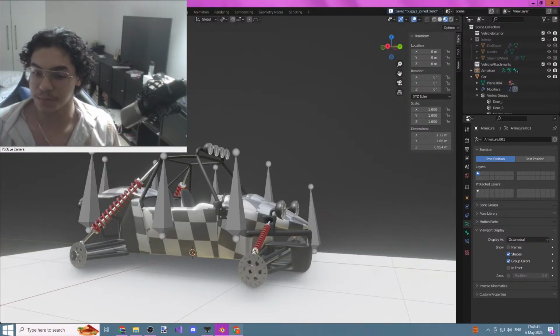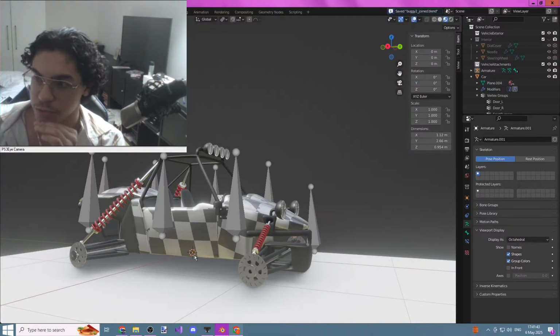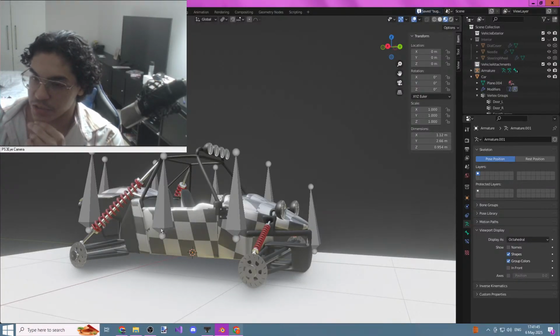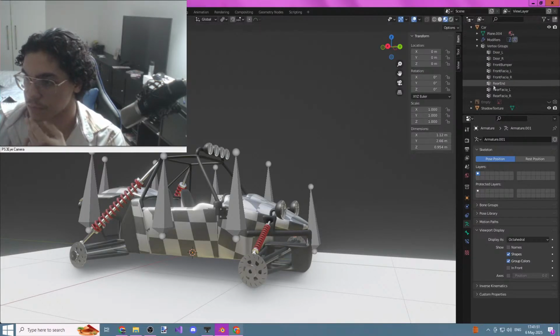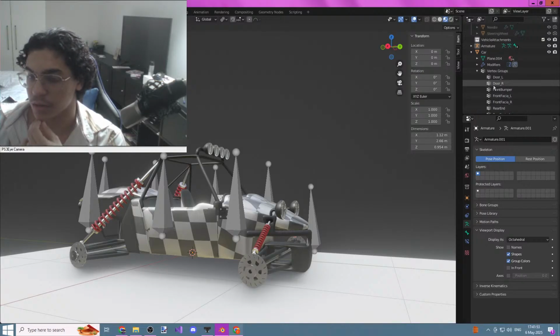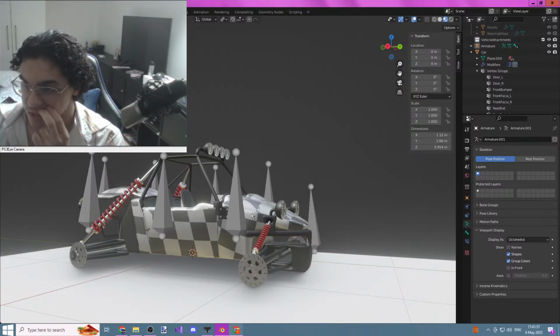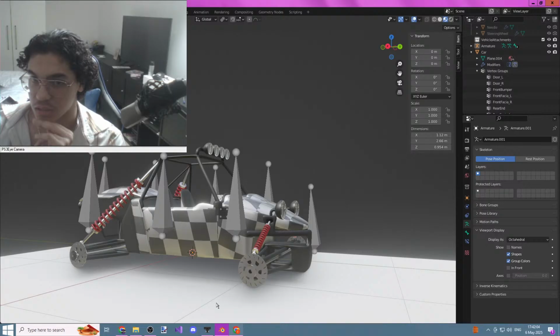Alright, I think it's time to import this in the engine now. I haven't really tested skeletons in a while in my engine, the engine that this game is using.